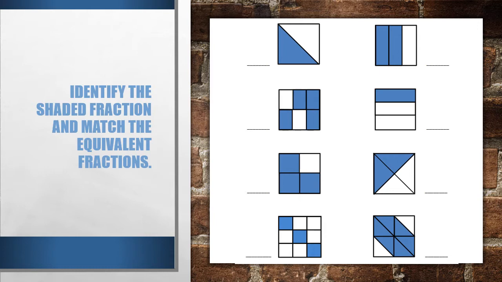Here on this page, we have several different figures. And if we think back to the previous slide, looking at these, they are all the same shape and all the same size, yet shaded in differently. I turned my camera off so I can write a little more easily on the screen, I hope. So on this, if you want to go ahead and take some notes about what you would record to identify the shaded part of each figure. I'm going to start up here in this top left corner. So this shape, we can see there are two parts, and one of the two parts is shaded.